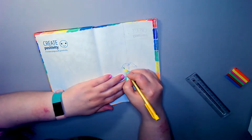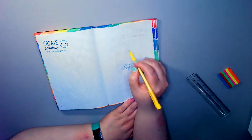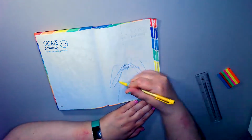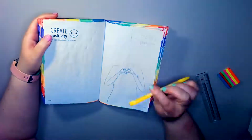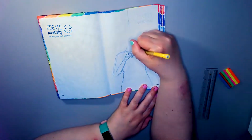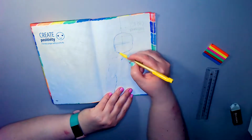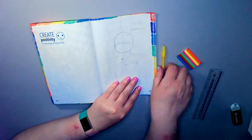So you'll see me here trying to figure out how to lay these hands out, because I'm trying to make a heart shape with my hands in this drawing. But I found it very hard because I have what I assume is double jointed thumbs. My nan always used to say that I lost a fight with a thumbtack, because they bent back too far. And even the other day, my partner called them my weird thumbs. How offensive! So the hands gave me a bit of jip.